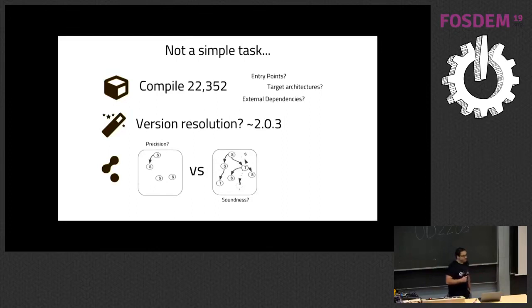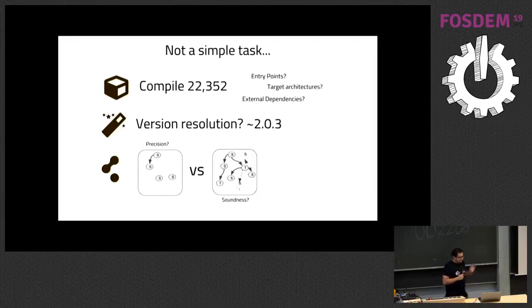And then the other part is what is actually the entry point? What represents a package? Should it be the library component? Should it also be the binary, etc.? So it's not that simple. And the other aspect is the version resolution. As you can see with the version range, they are time dependent. If you solve a package today and you do it 1 week later, it might be completely different. And this is also a problem that affects how the complete graph looks like in the end.